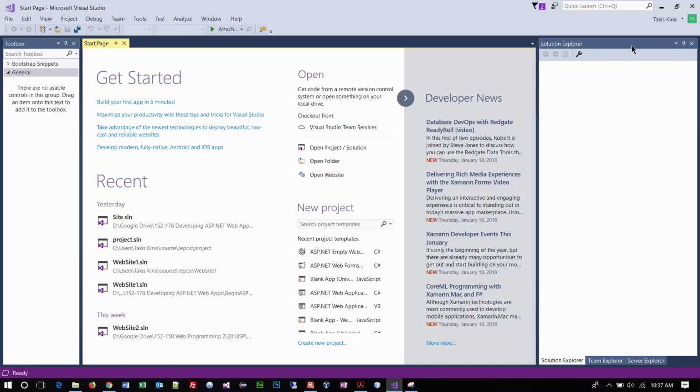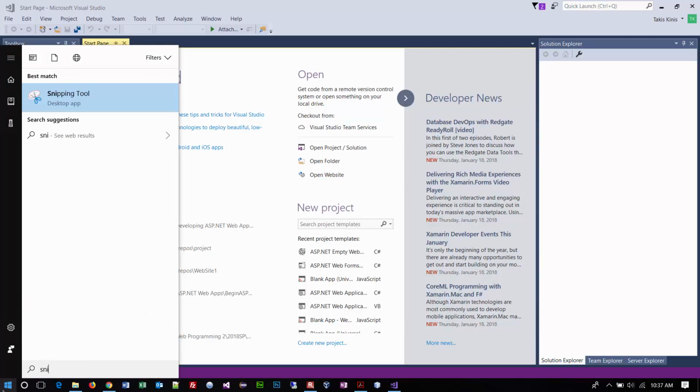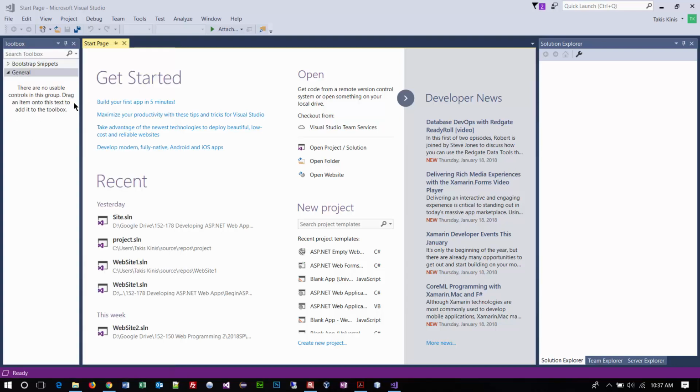So I have the product up and running on my screen. One way you could show me that it is installed is very simply bringing up the Windows Snipping Tool. I already have it open, but I want to show you how to launch it. If you go to your Start menu, any version of Windows from Windows XP on up, you can type SNI, and as soon as you start typing, it'll narrow down the search and bring up the tool. Now it is the Snipping Tool. It comes up with a little interface like this.